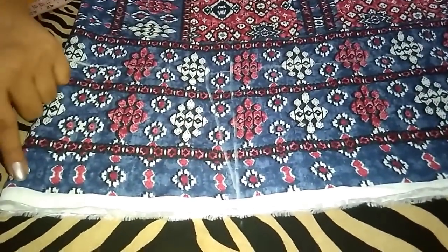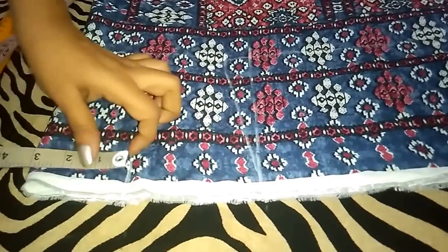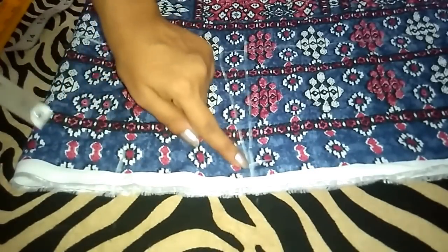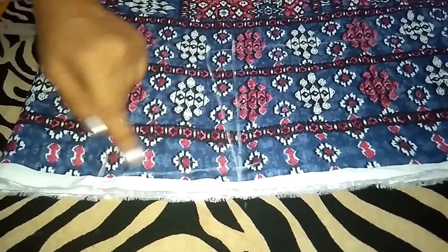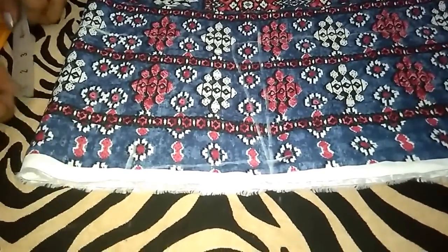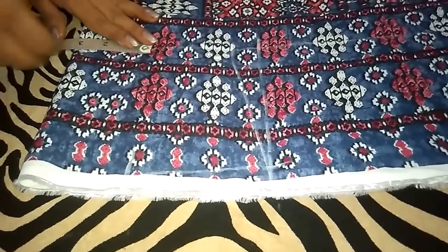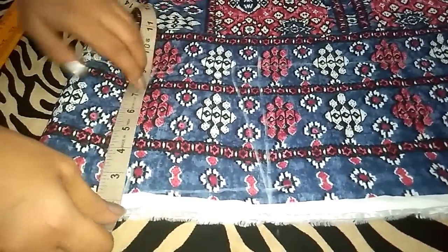For neckline, from the center, mark a point at 3 inch. Now for shoulder slope, from this point, go half inch downwards and join these points. This is shoulder slope. And for neckline, from this point, take the depth of the neckline, which is 7 inch for front. From this point, again go 3 inch inwards and mark the point. Join these points to form a rectangle.